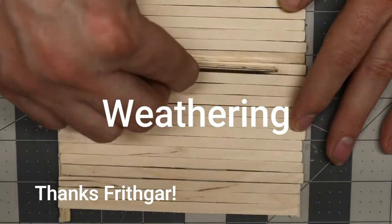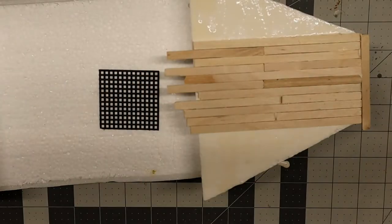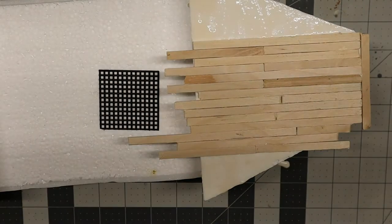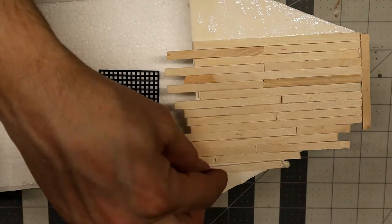So there are a lot of different techniques for weathering wood. This tip was sent in from Frithgar. Use an old jeweler's blade and just scrape it along and it'll give you a nice wood texture. You can use pins. There are a number of different ways, but this worked really fast and was an interesting technique I never tried before.